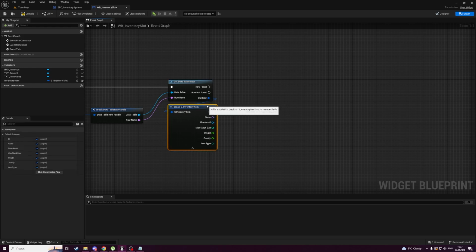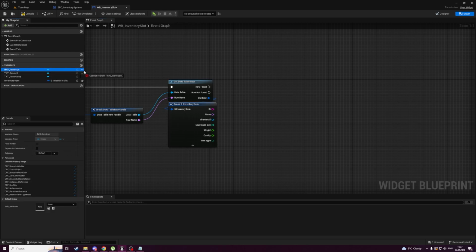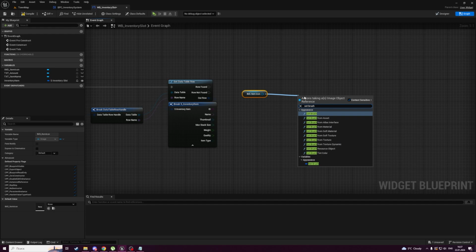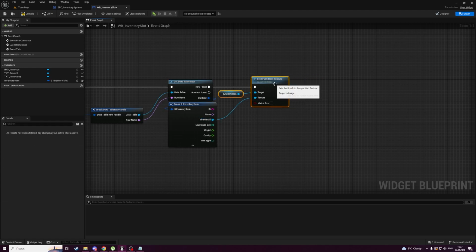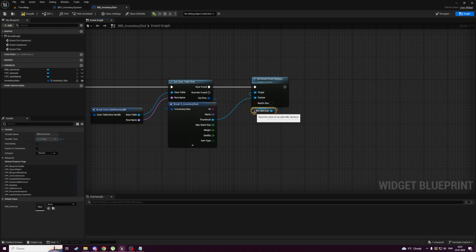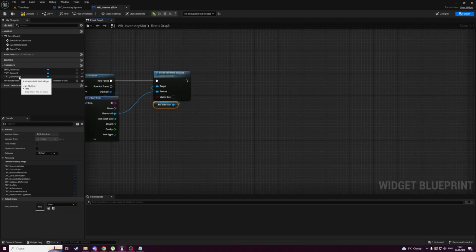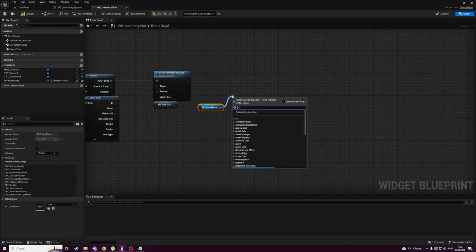we have a thumbnail and we can get our image item icon and set brush. Set brush from texture. And texture is gonna be this thumbnail. Also we can get our txt item name and set text.